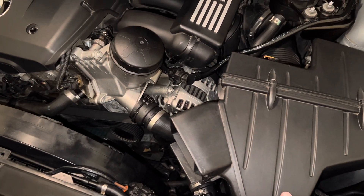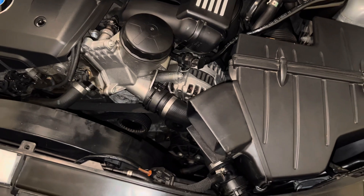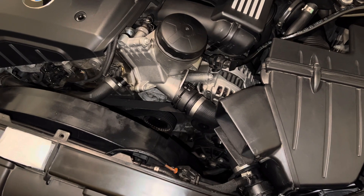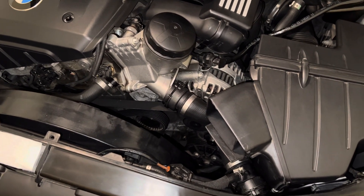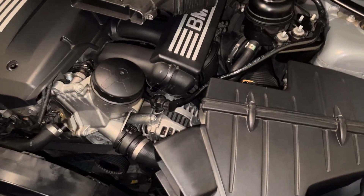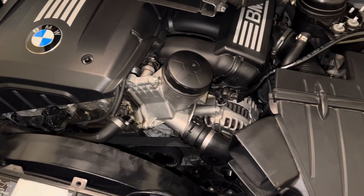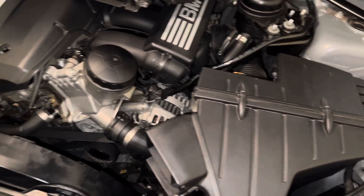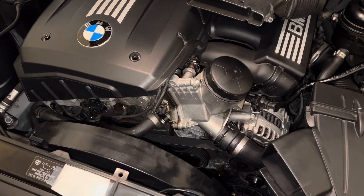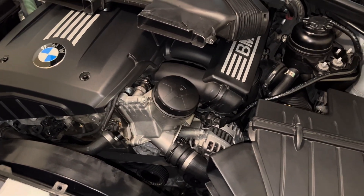Should I also get a new oil change, and should I have them do something about the gas — if there's even any left? I'm pretty sure gas evaporates somewhat. What should I do about my fluids since the car hasn't been driven in over two years? Should I just have them drain all the fluids and re-add new fluid? Are my brakes going to work? I'm scared that once I bleed it and start it, the brake fluid that's been sitting might be an issue. Or should I just turn the car on and let it idle in the garage with the door open for five or ten minutes?